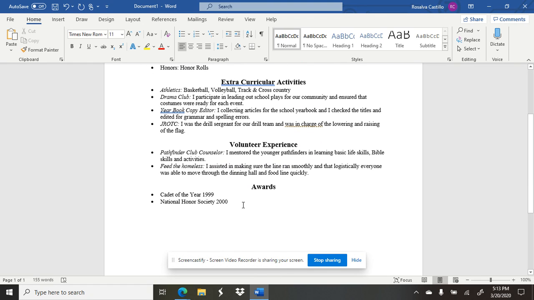Now, once you're done, at the very bottom, I do recommend you add references. If you have somebody that you trust, that knows your work ethic, is familiar with who you are, and is willing to take a phone call from somebody to talk good about you and really toot your horn, so to speak, then go ahead and list them here.